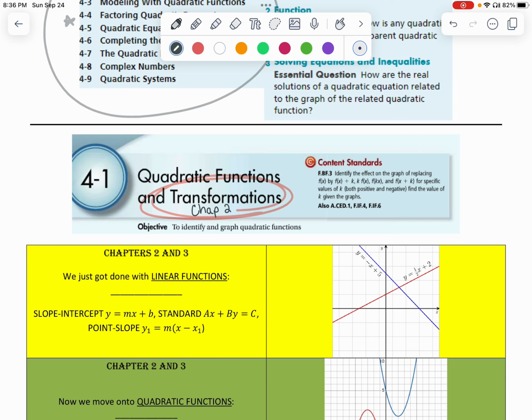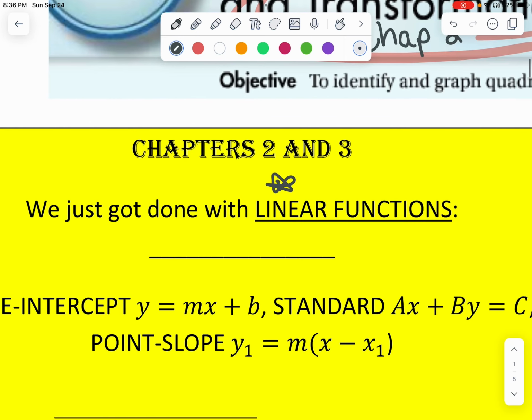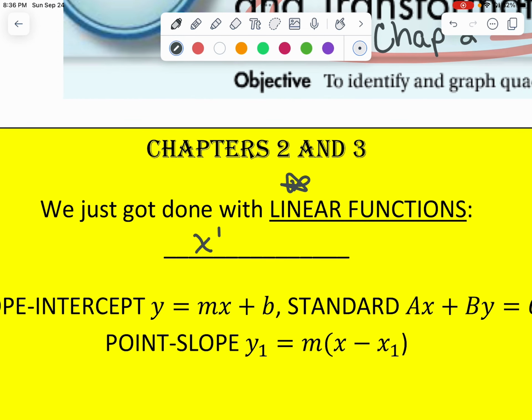When we were in chapter 2 and chapter 3, we primarily focused on linear functions. Linear functions usually just had x to the first power. Now they might have a different variable, but I misspoke, it's always to the first power. So we could have had something like m to the first power or c to the first power. But if your highest exponent is a 1, that's what we call linear. And you're probably in your mind thinking y equals mx plus b, which is true, that is a linear function, but it's because x has a power of 1.